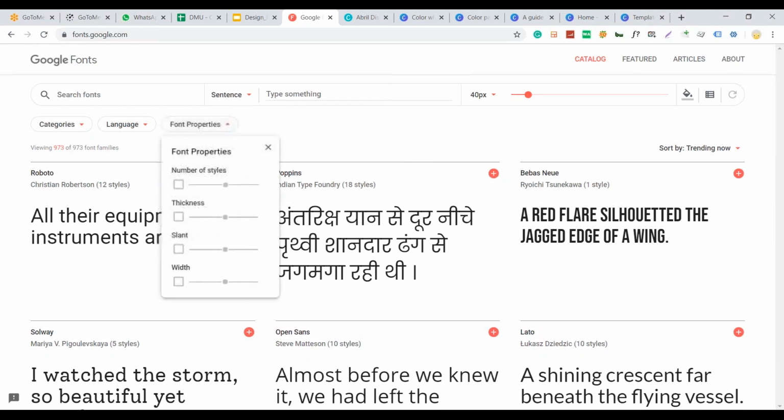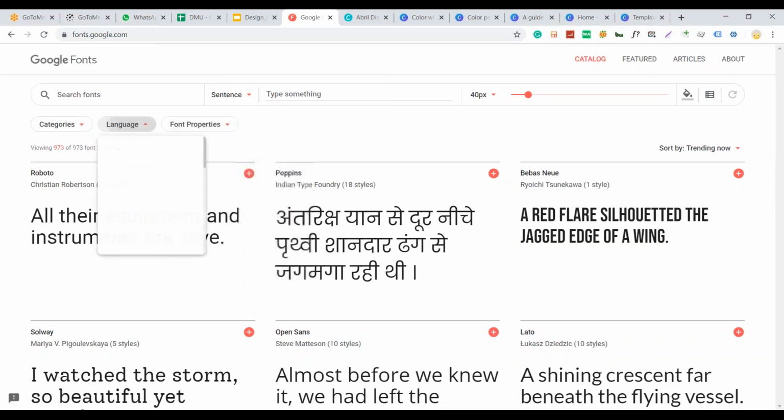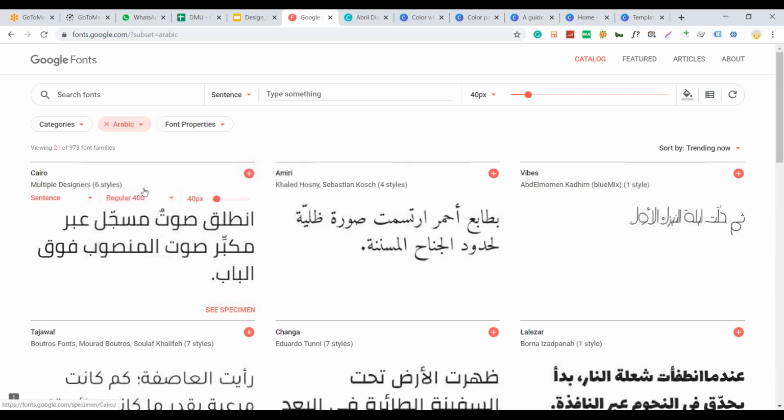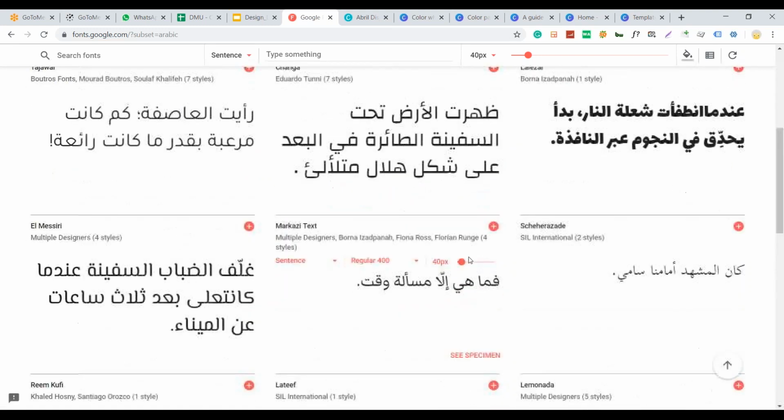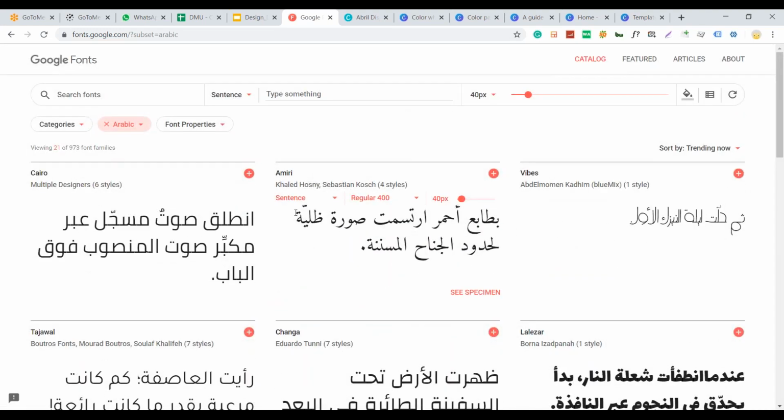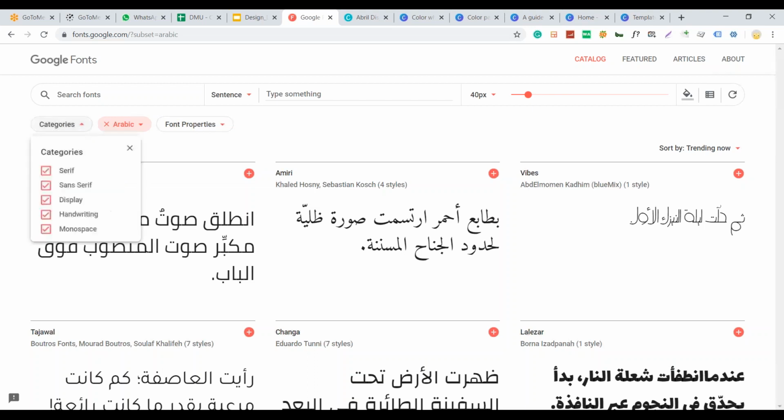First of all, you can get into your font properties and also the language that you are in. If you're into some regional language, you can select that vernacular language, and you can get all the fonts particular to that language. In this case, if I'm selecting Arabic, I'll be getting all the Arabic fonts that are supported by different websites. So all these fonts are friendly for web publishing, or in other words, you can use this font for your website and social media sites.